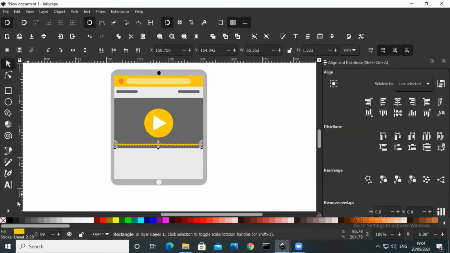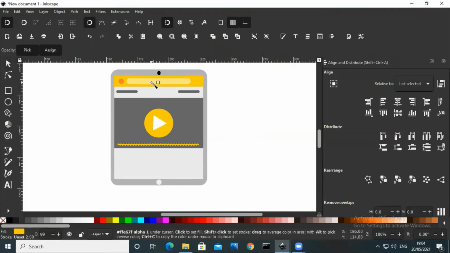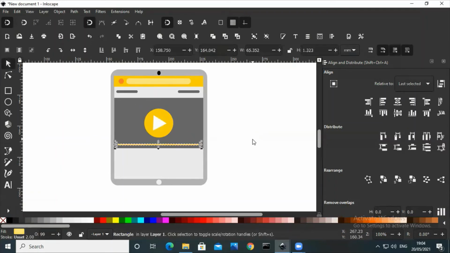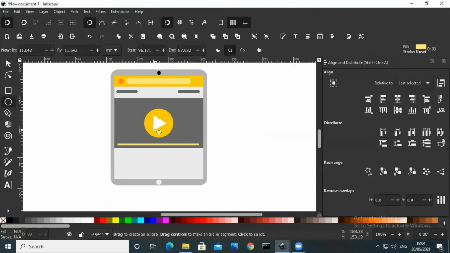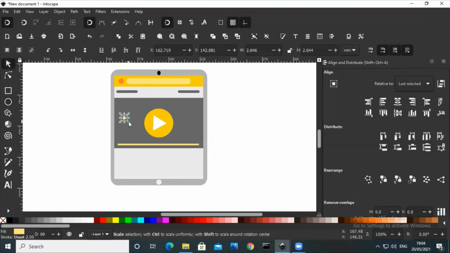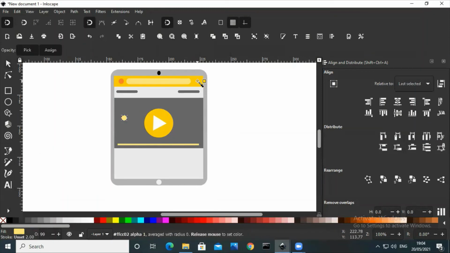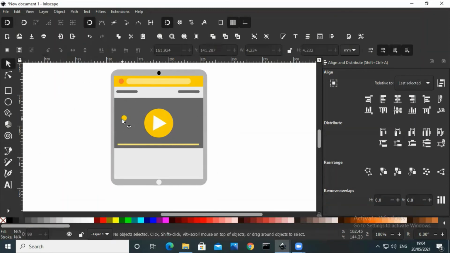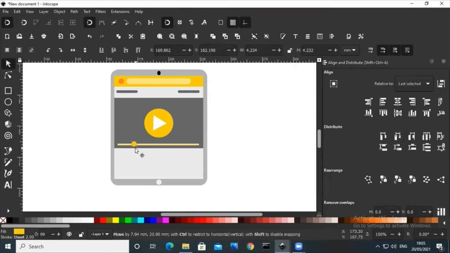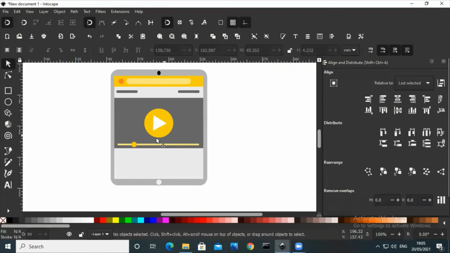What I'm going to do right now is make the line's color a slightly lighter shade of yellow, and this looks perfect. What I'm going to do right now is select this ellipse tool again, hold control and shift, and make a beautiful circle. Yeah, this looks perfect. I'm going to hold shift and control again, make its size grow a little bit. I'm going to use a dropper tool to make its color the dark shade of yellow, and place it right here. And I'm going to hold shift and select this rod. I'm going to center them on the horizontal axis. Yeah, we have this thing right now.